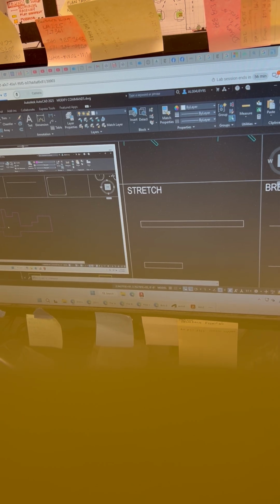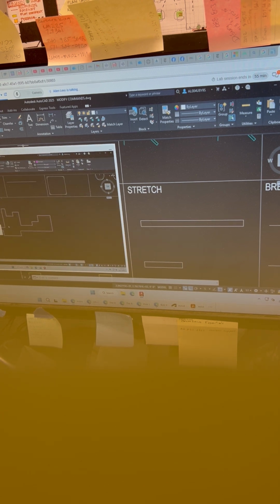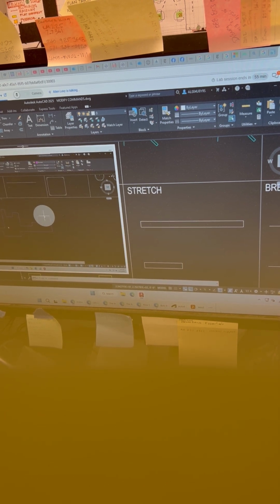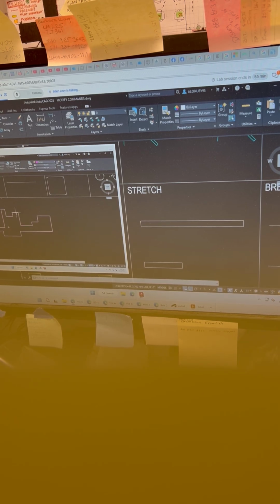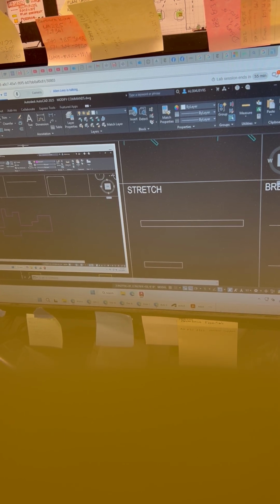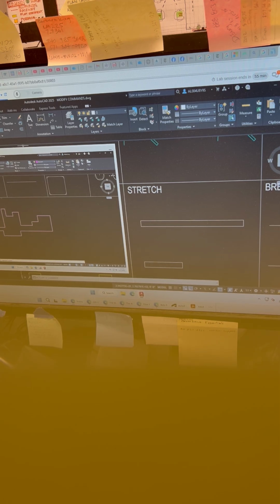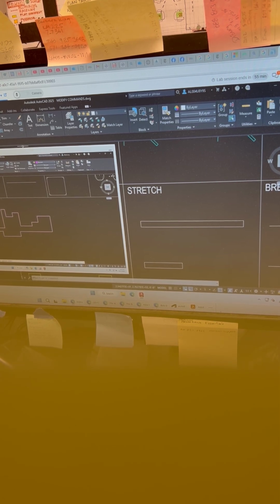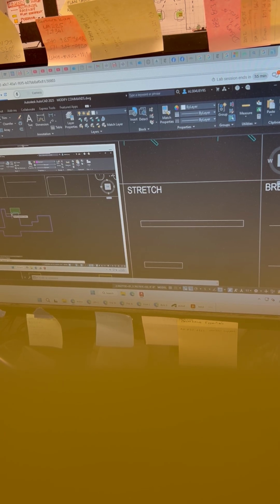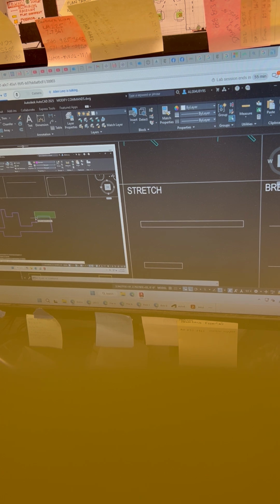Now, let's say I wanted this portion of this shape to stretch up, and I want this portion to stretch up, and I want this portion, basically leaving this portion alone. Now, one way you could do this, not easily, is to select multiple stretch points. So here's what I'm getting at. I could start the stretch command and create a crossing window around this area, select another crossing area around this area, and select another crossing area around this area.